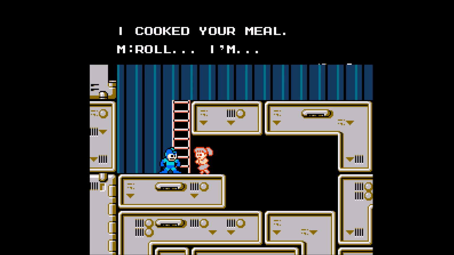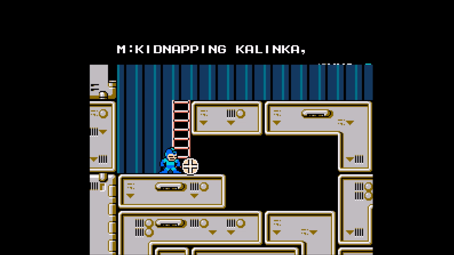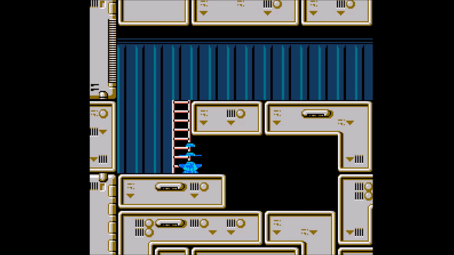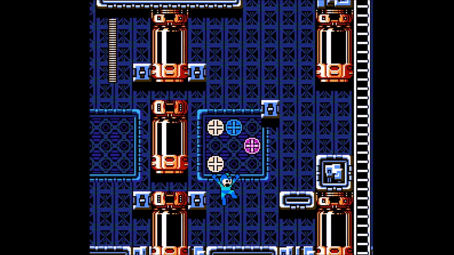It also feels a lot like fan fiction, especially with this line where the Roll copy blows up and Mega Man's like, "I'll never forgive Wily once more." That cutscene also gives you an upgrade. It's not in the menu, but it halves the cost of Rush Search, Cannon, and Wish Star.